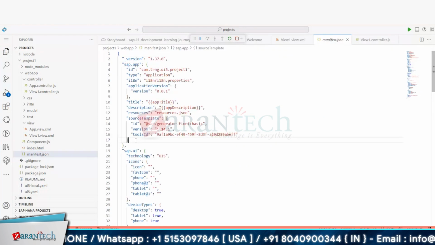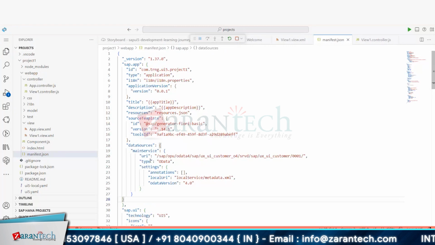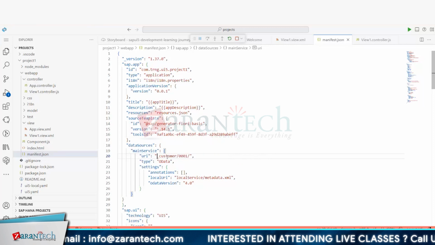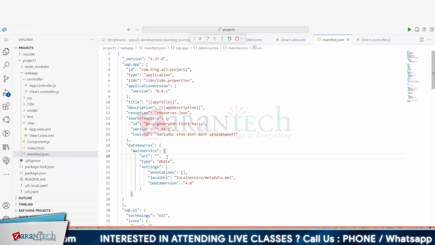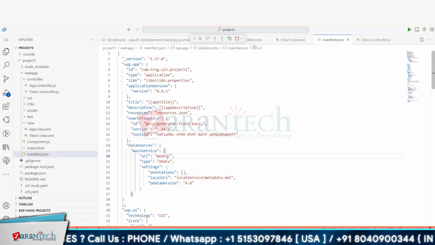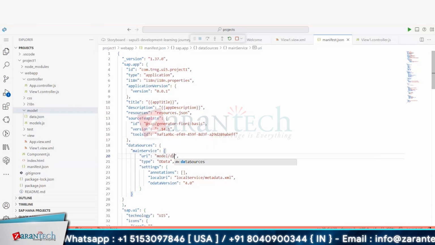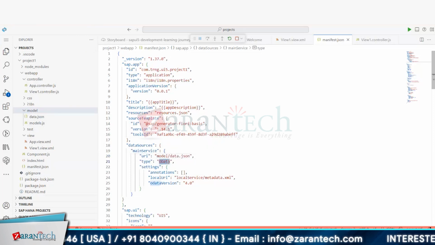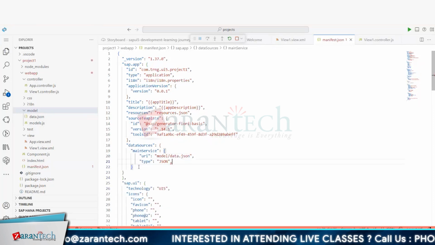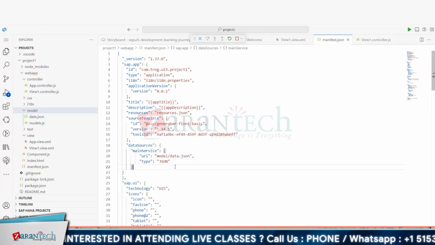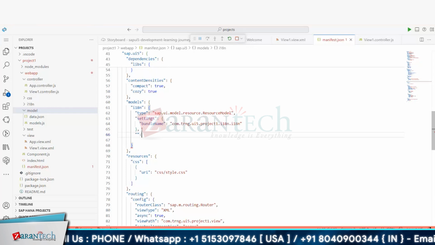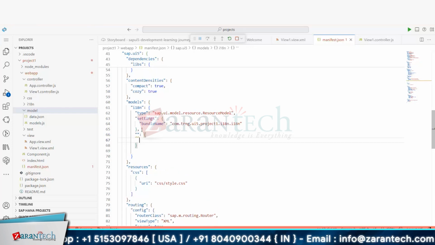Let me put a comma here, and I'll change the URL. Mine is the webapp folder, model/data.json. It is not the core data, it is a JSON. Unnecessary things I'm removing. Fine, so this is the main service. I'm putting the default one so that I don't need to take the other thing.